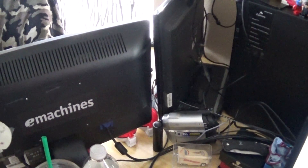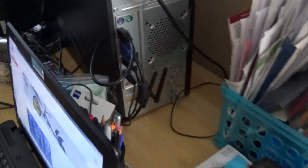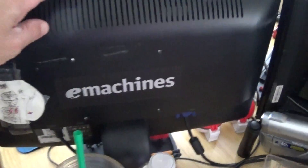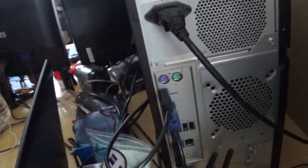I want to show you how I hooked up dual monitors for my son. That's a 19-inch LED TV, and it was really easy. I didn't have to buy anything really except an HDMI cable. Because in the back of this computer it has a video card with two connections. It has the pin connection here for the monitor, which connects to the E-Machines monitor. And then it has an HDMI plug right here.